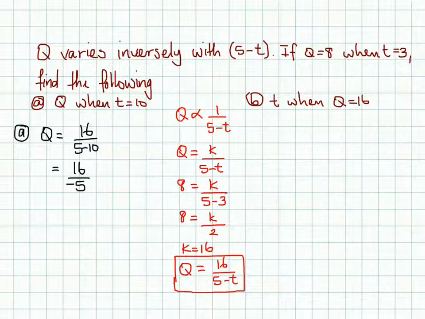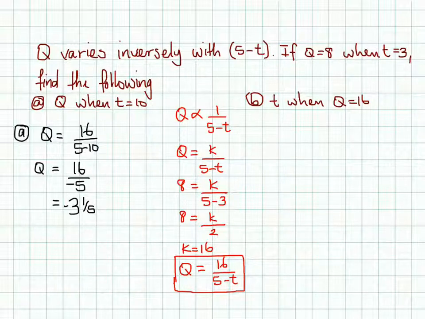If you want, you can simplify it, but better to just leave it the way it is. When I say simplify, obviously I mean change it to a decimal, but it's fine just the way it is, like I said. Or you can do it as a mixed number. If you did do it as a mixed number, you'll get minus 3 1/5, but you can leave it just the way it is.